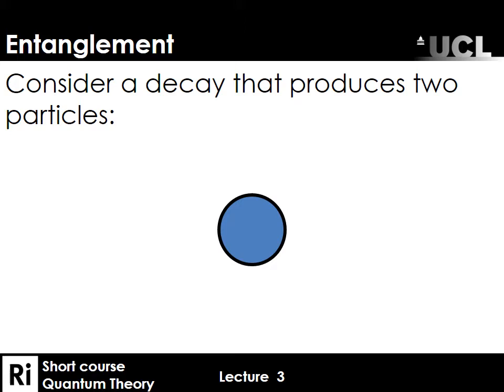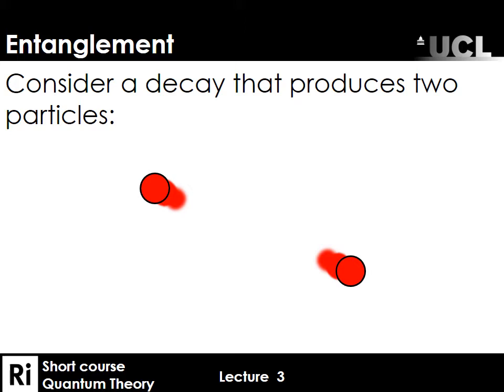Okay, so we can imagine we have some kind of particle decay here. We have some nucleus or something that's going to just break apart and send out two chunks. Bang, like this. There are two chunks. Because we have nice things like conservation of momentum, if I find where one of these particles is, then I know a lot about where the other particle is. That's not particularly mysterious. For example, if I had a screen and I saw this particle hit here, and I had a symmetrical screen up here, then I know the other particle must be about to hit up here, because they have to be emitted in opposite directions to conserve momentum.